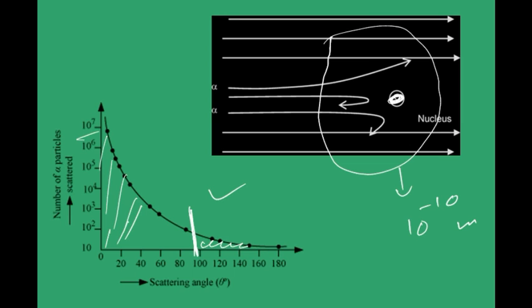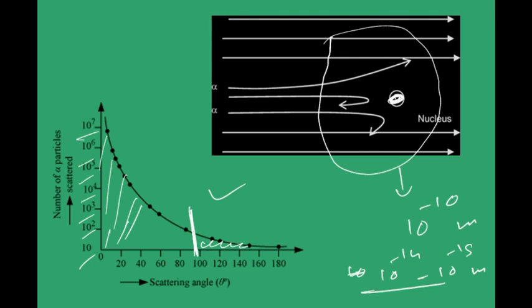Using the number of atoms deflected at certain angles, he made calculations and found that the atom should be at least 10,000 times or 1 lakh times greater than the nucleus. That is, he said that the nucleus should be of the order of 10 power minus 14 or 10 power minus 15 meters, very small, right? So, as most of the atom is empty space, alpha particles go through the metal foil undeflected.